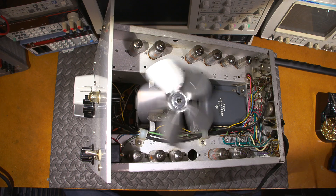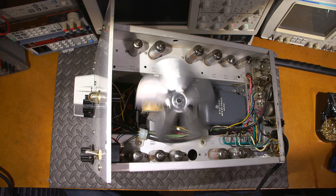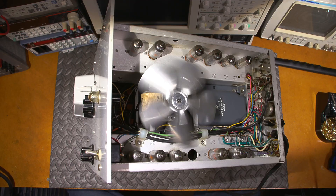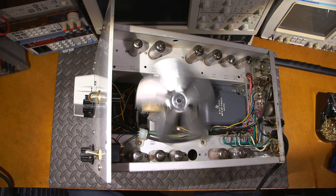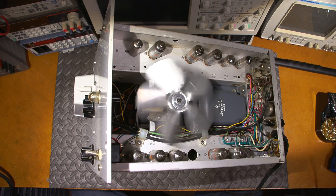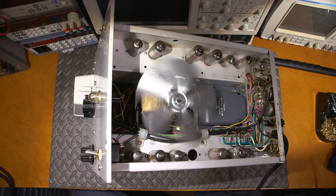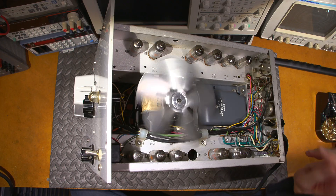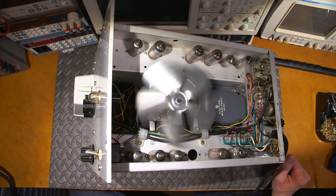Here's a quick look with this thing slowly coming up on the dim bulb tester. As you can see, the fan is slowly speeding up — very, very slowly. It's moving nice and free with no problems, nice and quiet. When I bring this up to full line voltage it'll whir away pretty loud — it's designed to move some air. I'll let this run like this for about half an hour, let those capacitors slowly come up, then I'll click it into bypass and slowly bring it up with the variac.